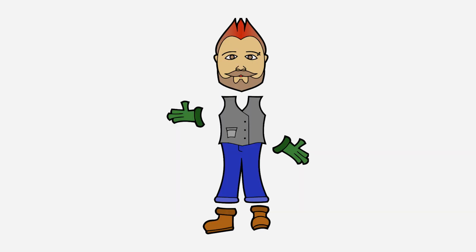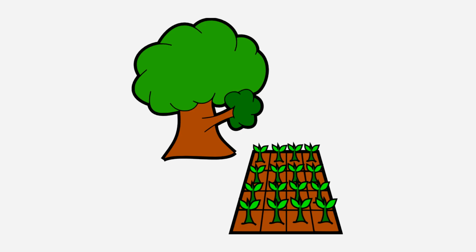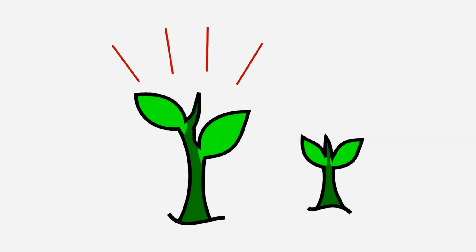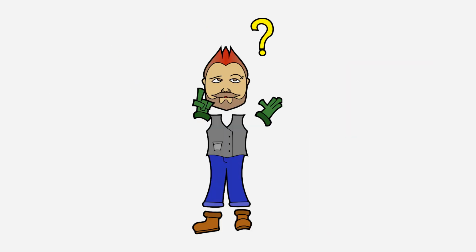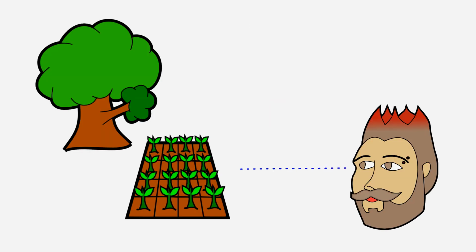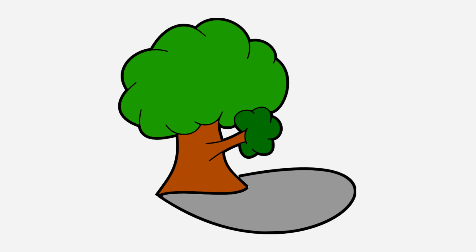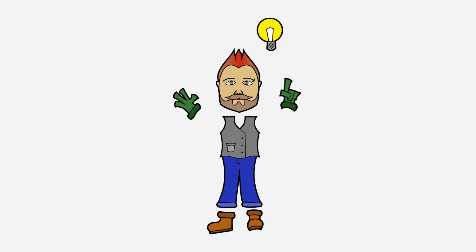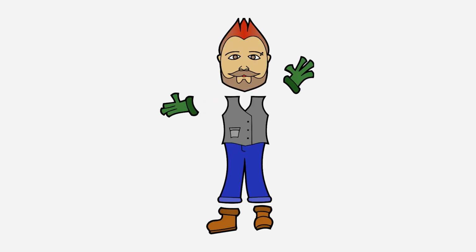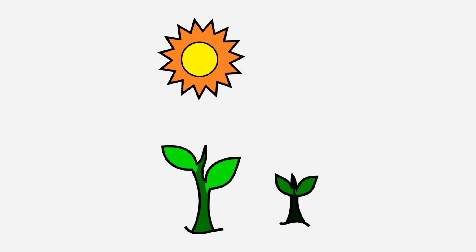Let's make an example. Suppose you are growing a garden and you notice that some of the plants are growing faster than others, and you want to know why. So you start looking at the plants and you see that the plants that are growing slowly are under the shadow of a tree. Then you get a provisional explanation, which is what we call a hypothesis, and you think that the light the plants get is helping them to grow faster.